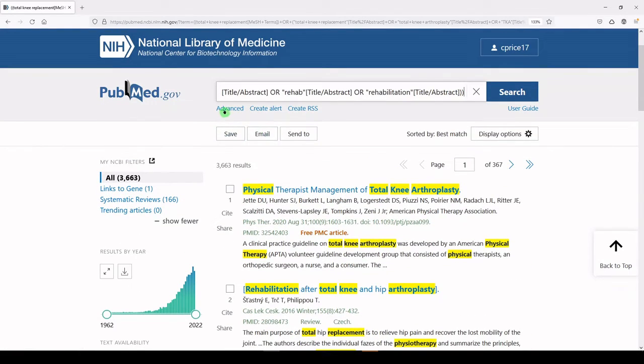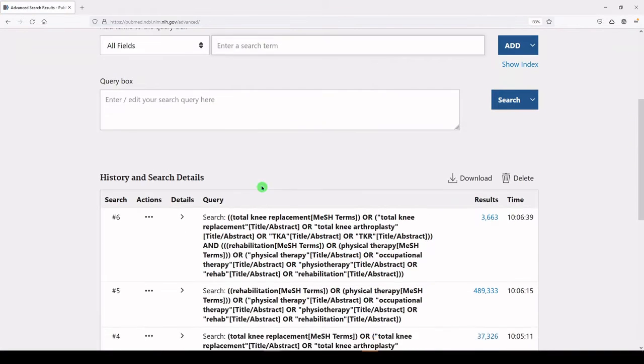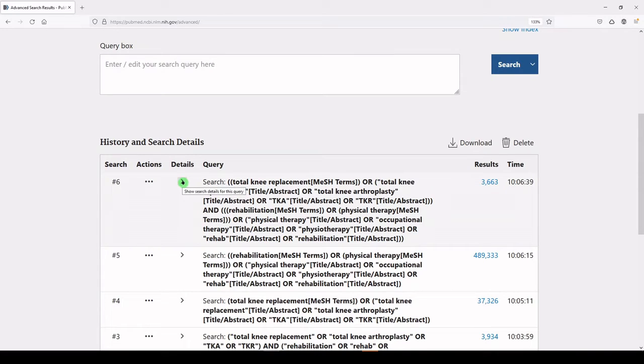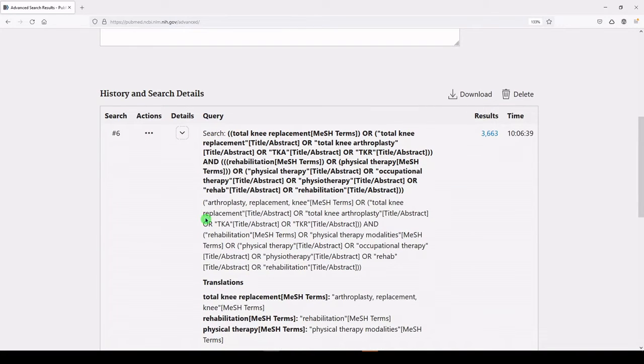Now, there's a misconception sometimes that MeSH terms can be anything you want, and that's not true. MeSH terms are predefined. So I want to see what happened with our search, and I'll click on the details chevron, and we'll see that my entry for total knee replacement mapped to the correct MeSH term for arthroplasty, replacement, knee. And same for rehabilitation and physical therapy, mapped to the correct MeSH term. So it doesn't matter how we enter our MeSH terms. It is smart enough to map to the correct MeSH term in most cases, but you are always going to want to check.